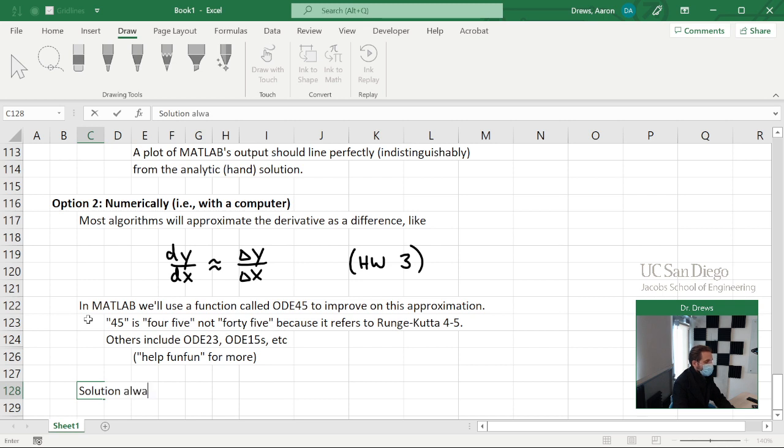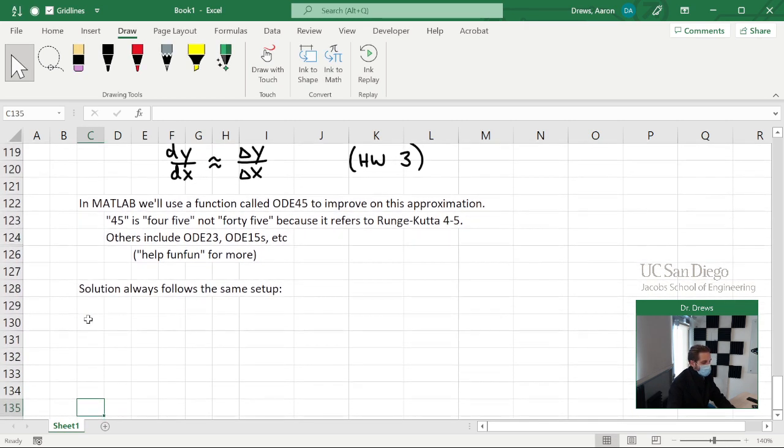The solution always follows the same setup. And this is the part that I want you to take away from our general discussion of ODE45, or of ODEs being solved with MATLAB in general. What's the solution step that I have to follow? The generation of the ODEs, yeah, I gave you some ideas of that over the last like 20 minutes, but those are generally going to come from your other classes. Once you have them and you need to solve them, particularly in MATLAB, what do I do?